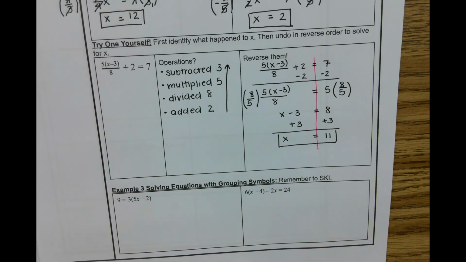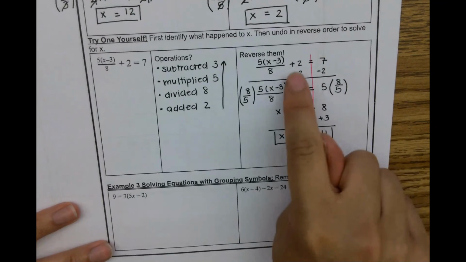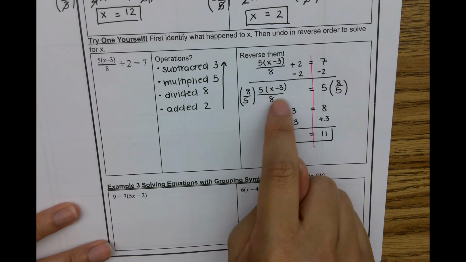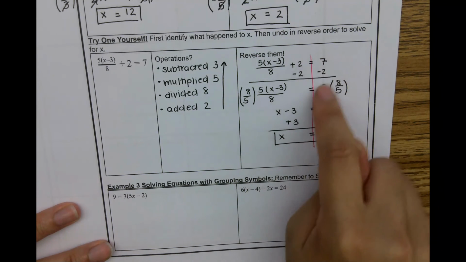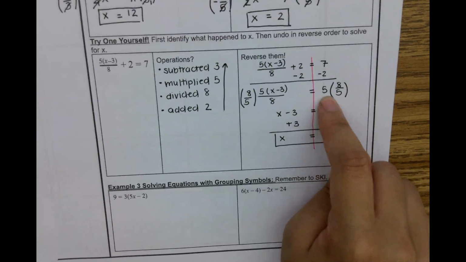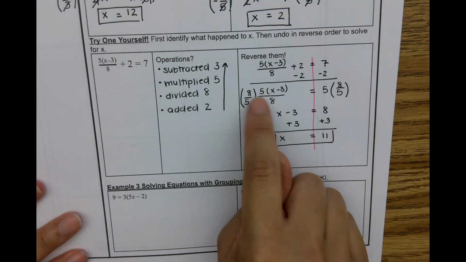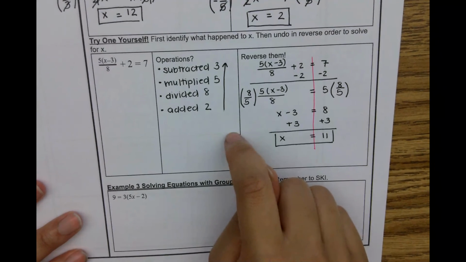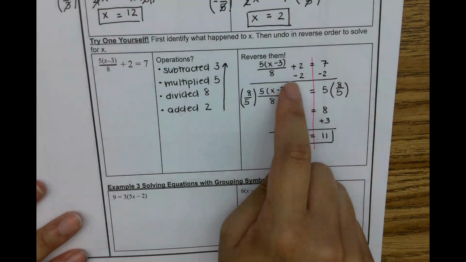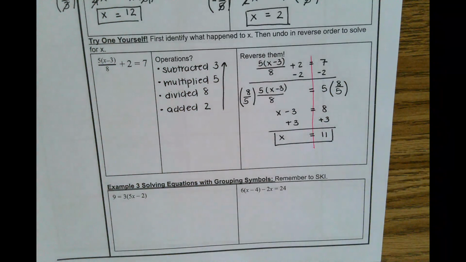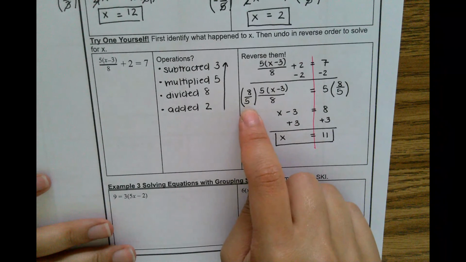So here you go. I love this problem because there's technically so many ways to do this. The first thing I did was get rid of the add 2 by subtracting 2. I ended up with 5 times (x minus 3) divided by 8 equals 7 minus 2, which is 5. Then there are so many ways to do this. One way is you can first multiply by 8, or you could distribute the 5, so many different ways. But I decided to take out that 5/8 in one swoop by multiplying by the reciprocal.